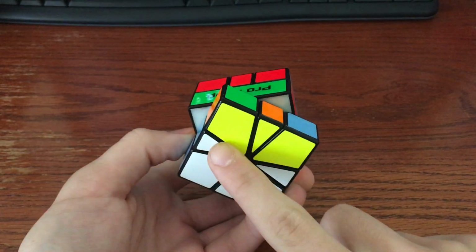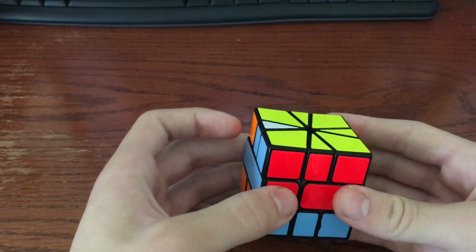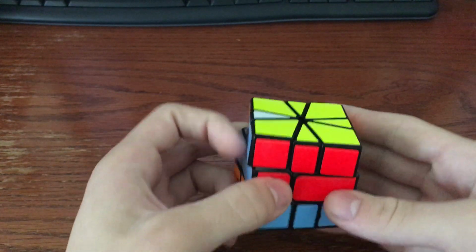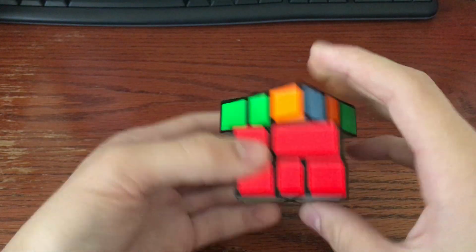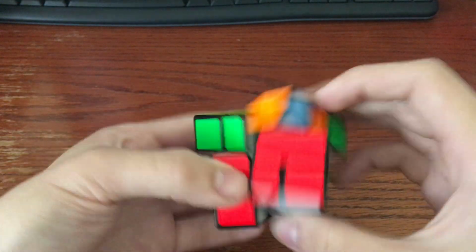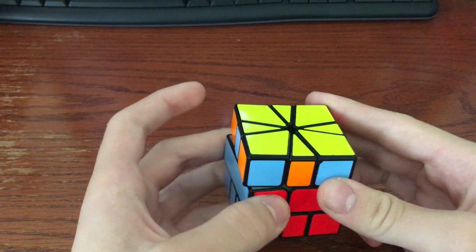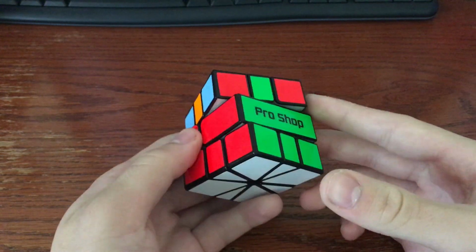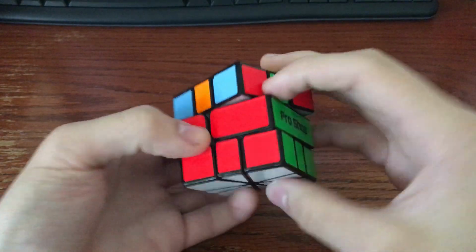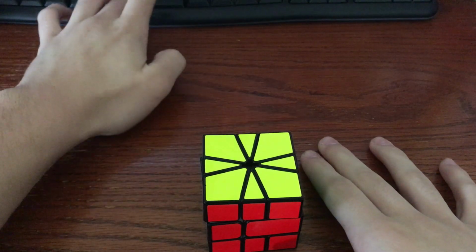So I probably solve this next block like this. And then I see this right here. And instead of AOFing, so this is on the left, and then doing the AOG, I'd probably cancel these moves. So instead of just doing that, I'd cancel moves and do the AOG. I went over that in the last video, if anyone remembers that, but if you don't, I'm not going to explain it here, you can go back and watch that. And then I got C-perm. Alright, pretty nice.